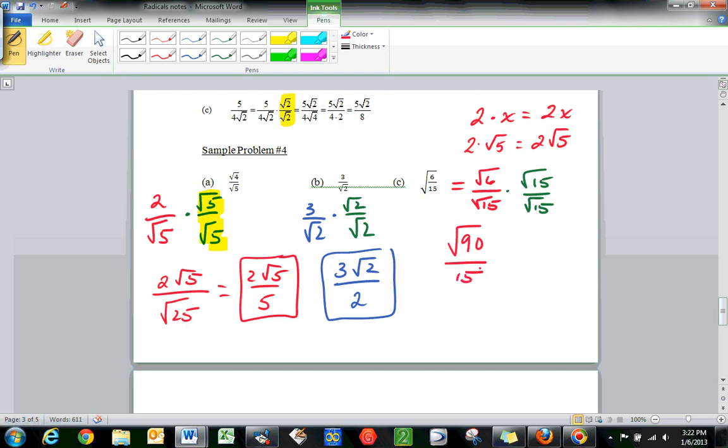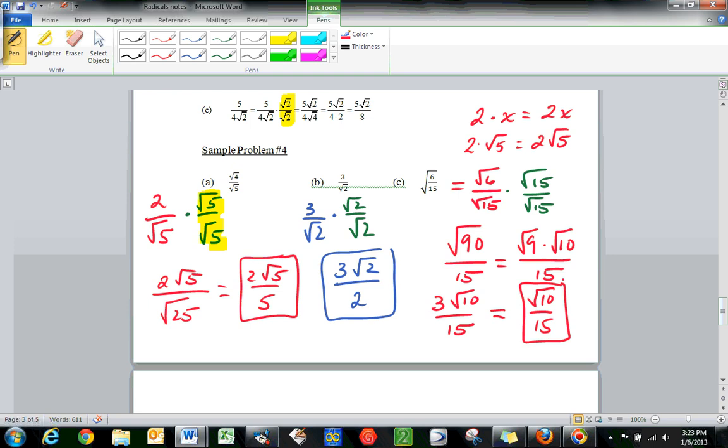We've eliminated the radical on the bottom through rationalization, but we now have a situation where we have to simplify the radical 90. So this is going to break up into the square root of 9 times the square root of 10 all over 15, which is going to give us 3 square roots of 10 over 15. Again, this looks like we might be finished, but remember, the square root of 10 is kind of like a variable here. The 3 and the 15 can actually be reduced to 1/5, and of course the 1 is understood, so the final answer is the square root of 10 over 15.